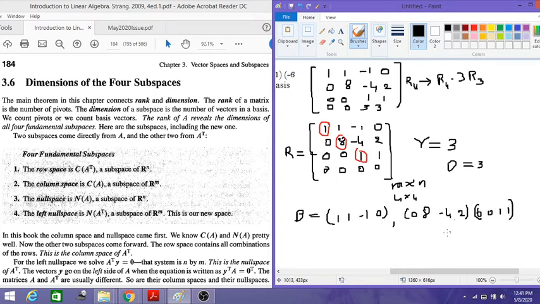So this is my basis vector, and whether this is linearly dependent or independent is another question that we have here. What is the right one? For linear independence, the rank of the matrix should be equal to the number of columns of the matrix. Therefore it is not the linearly independent case, it is the linearly dependent case, because the combination of these pivot vectors will form the other columns, or it fills the span, so therefore it is linearly dependent.